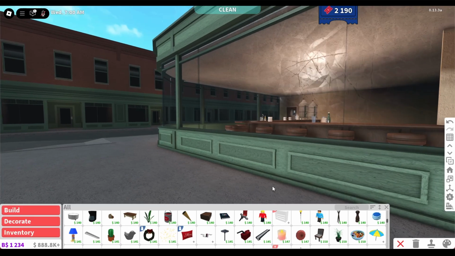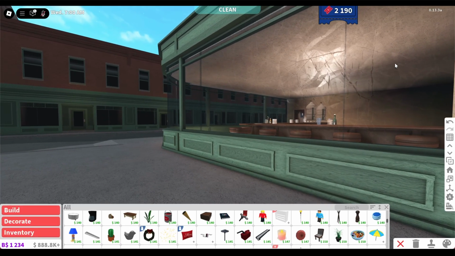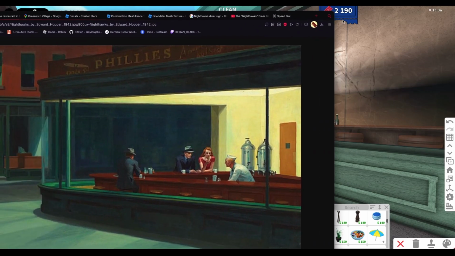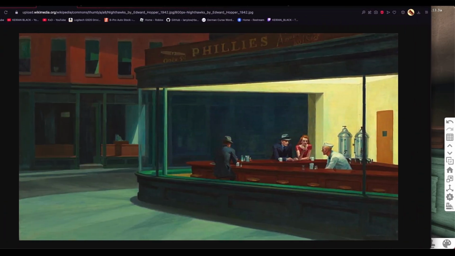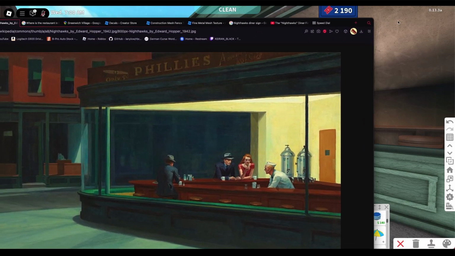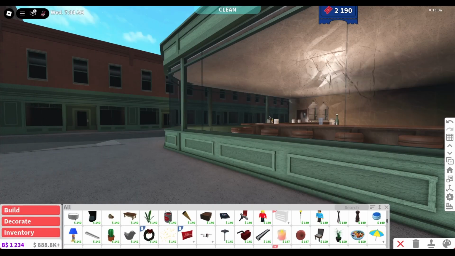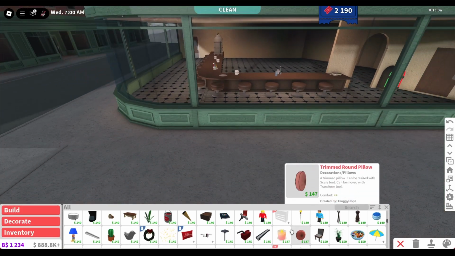Because I'll add the people. That'll help a lot. But look at this, alright? The angle's not going to be the same, but it gives you a rough idea. There's that, and then there's this, right? Now, the perspective and all that jazz is different, but look at how little there is in the actual diner. That's where I get stumped, because this looks so boring, but it's accurate, kind of.